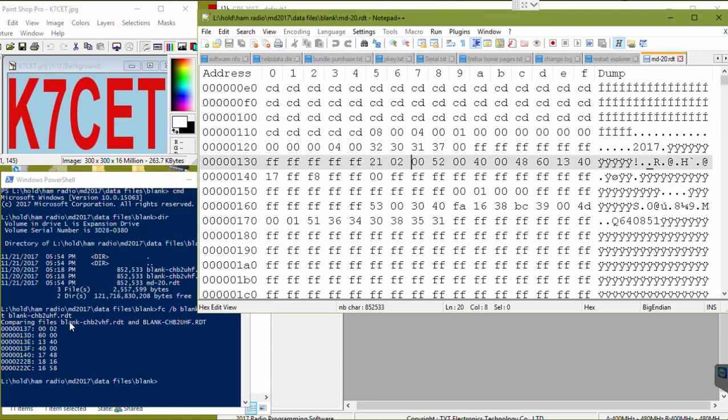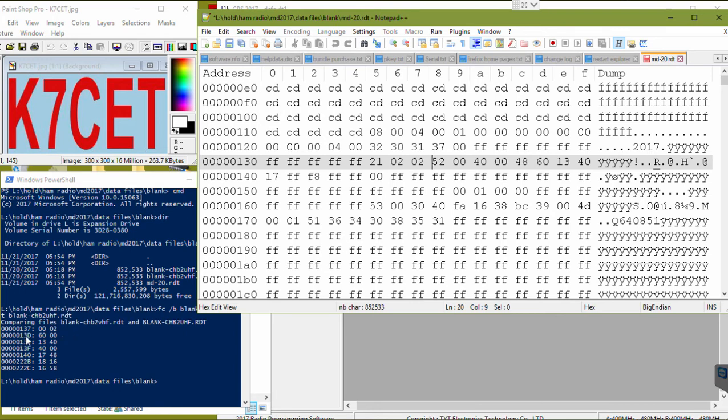This address right here has a 0 in it, in the blank file that we saved with the improper, not wanted frequency for frequency B. So it's got a 0 there. We want to put a 0 too, which matches the second file that we saved that has the correct frequency.